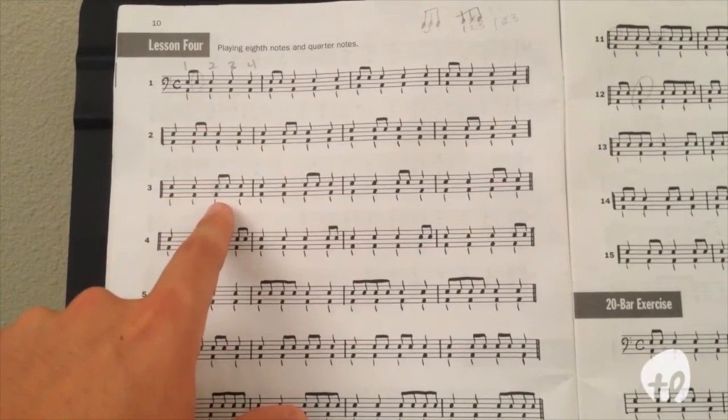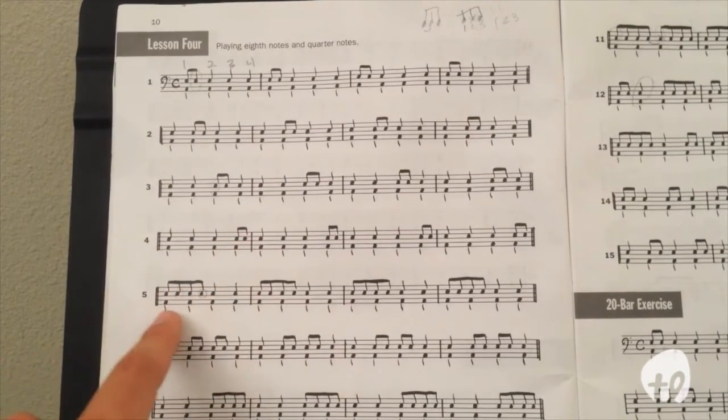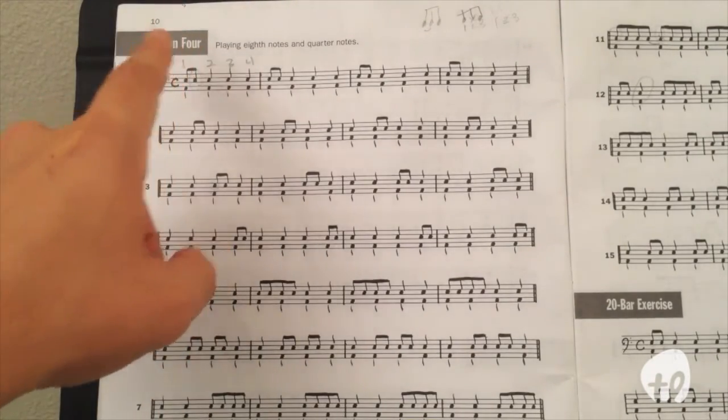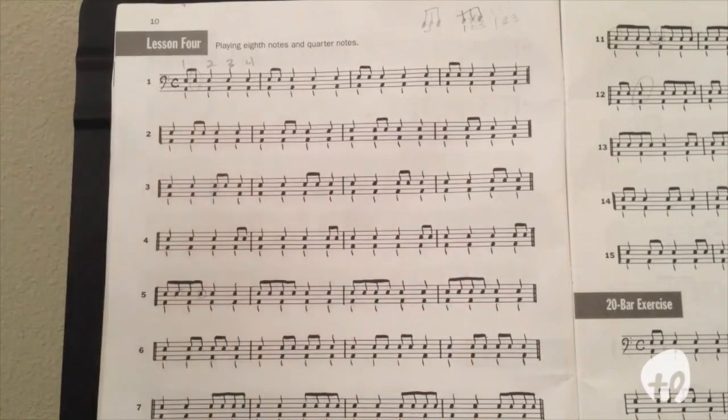Number 3, the eighth notes are on beat 3. Number 4, beat 4. Number 5, the eighth notes are on beat 1 and beat 2, and we have quarter notes on beat 3 and beat 4. Now the question is, what do these eighth notes sound like? So I'm going to go through these first few and give you an idea of what it sounds and what it feels like to play those eighth notes.